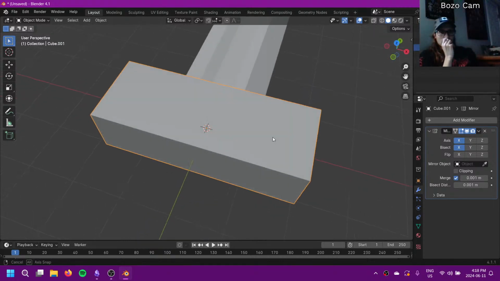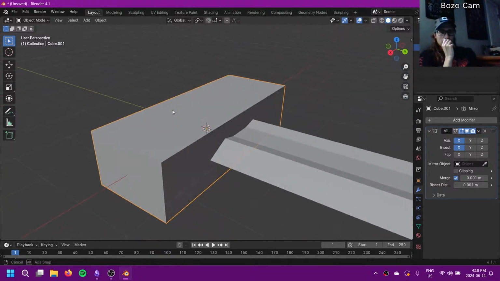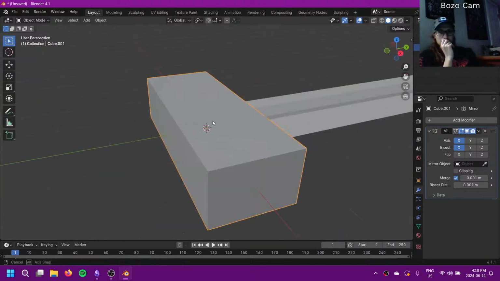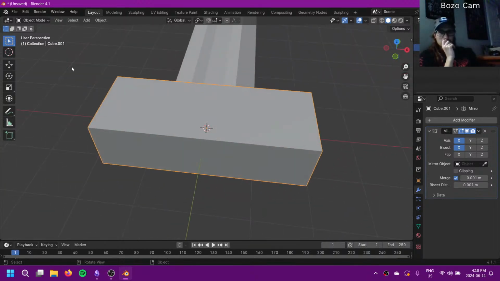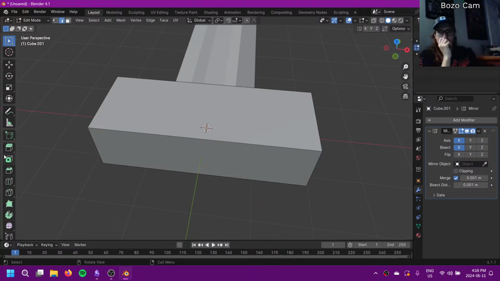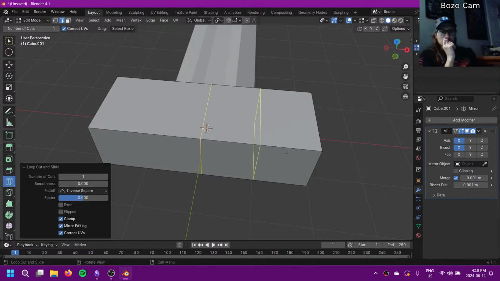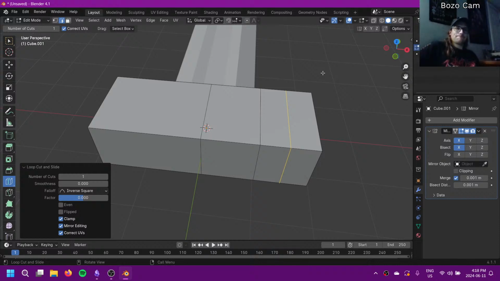So now let's do an edit. We want to do a loop cut. Sure. Okay.